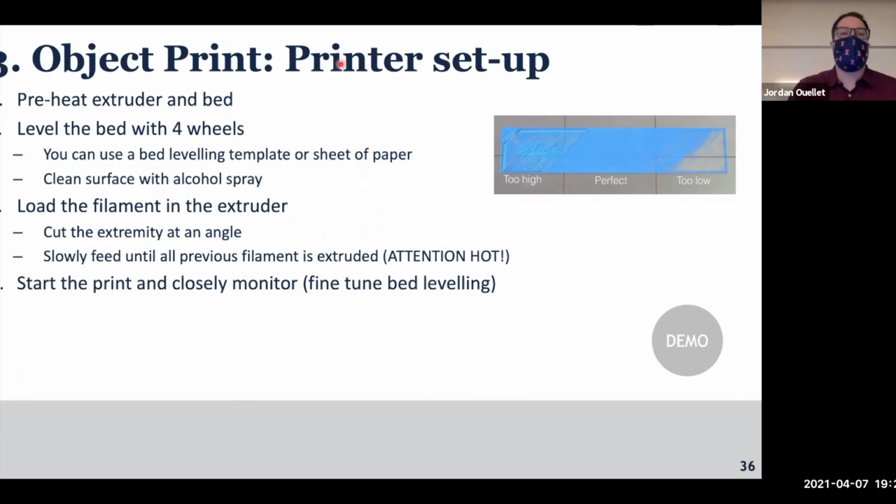I close the video on the smaller camera. You see that I printed a skirt around the item. So a skirt is that unbonded element around the item. The only purpose of that is to make sure your bed is level. So the first thing that's being printed is that small item around it. If your bed leveling is perfect, you're going to have a consistent skirt around the element. That's how you make sure you're really well leveled. So once you make sure your bed is level, the print is good to go.